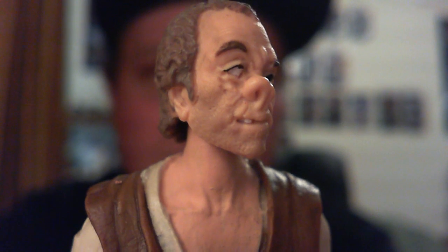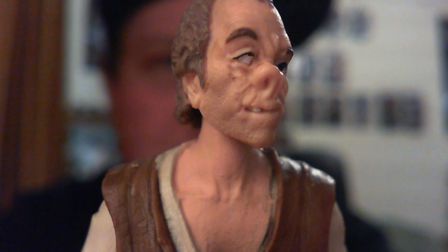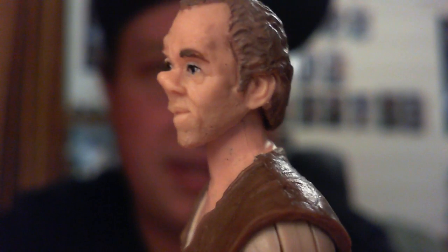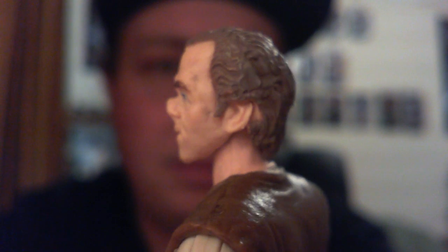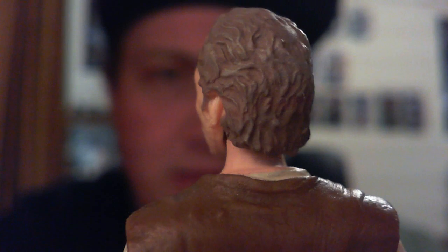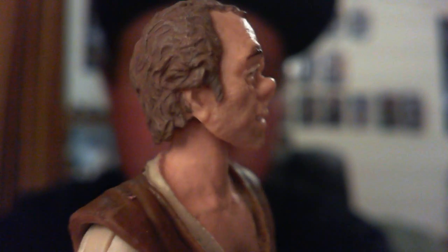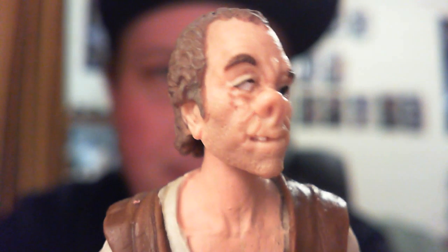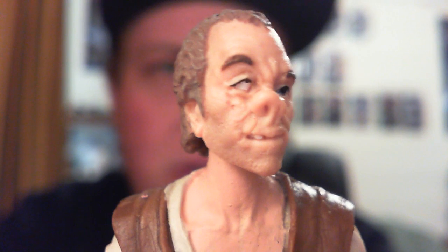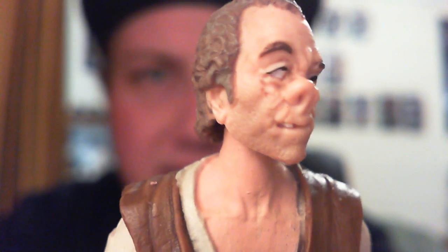And he almost looks like he's got a bit of a 5 o'clock post-shave shadow around where his beard would be. Very minor details, and the hair has been sculpted really nicely. I believe there is a variant of this figure already in production. I'm not sure if it's the first release, where there's actually a bit of pink paint around the scarring on his face, just to define that a little more, but I'm not sure what variant this is, whether it's the first release or the second release.